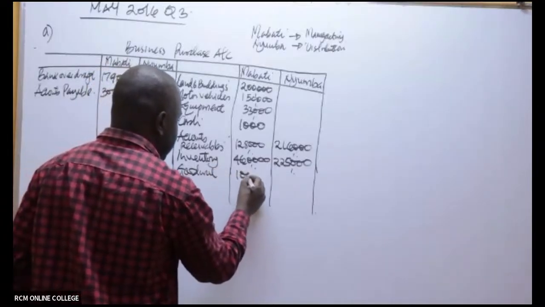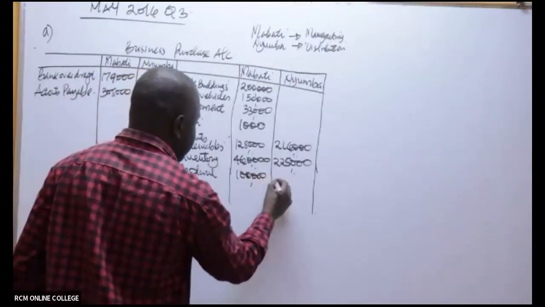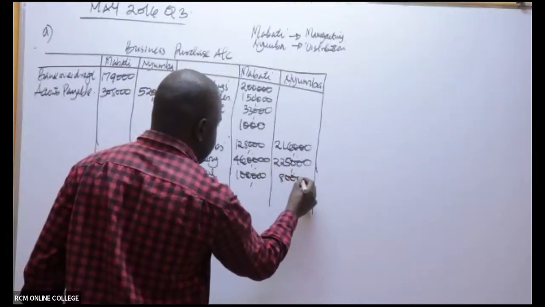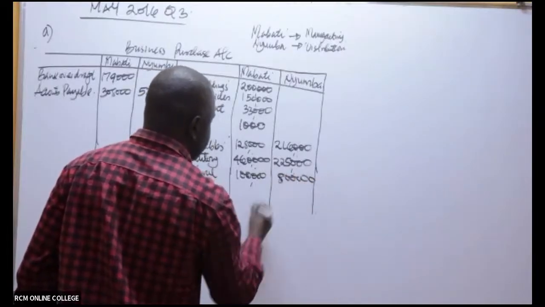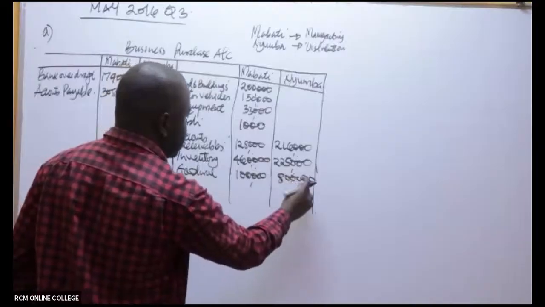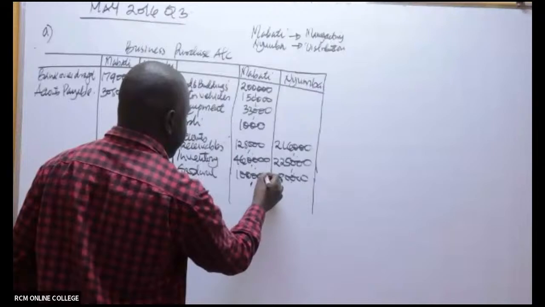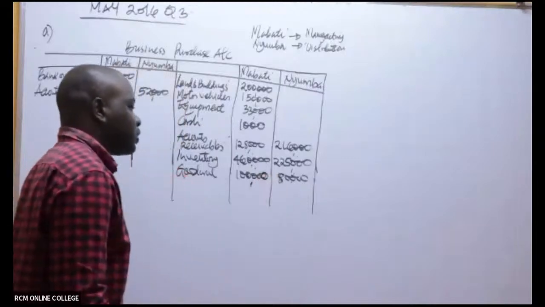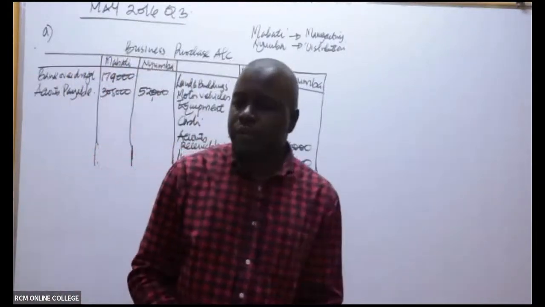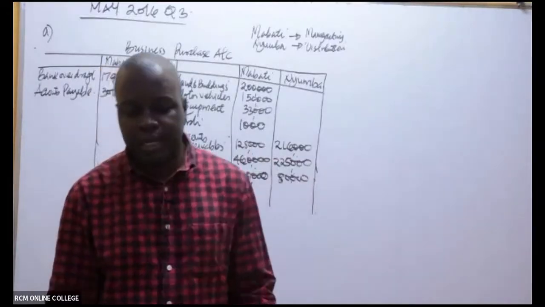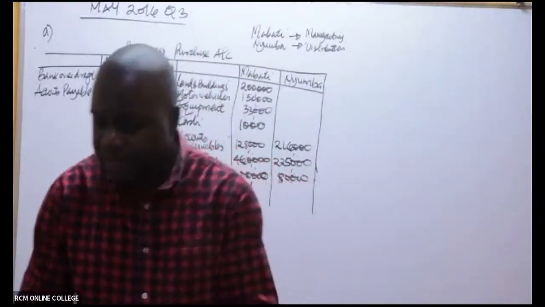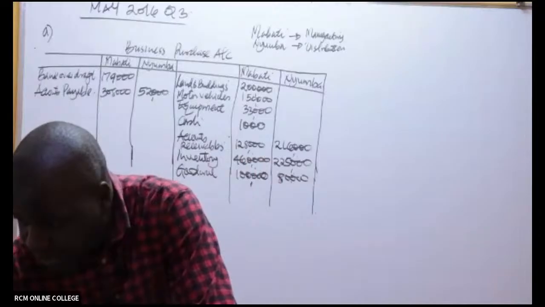This one will actually be 100 million. Then this one is actually 80 million. So this one is 80 million. This one is actually 100 million. So that is the goodwill. As far as this case, it was distributed amongst what? The partners, amongst the partners.